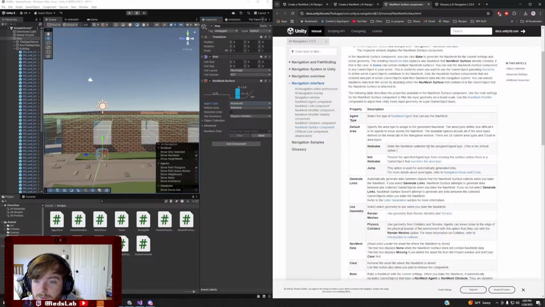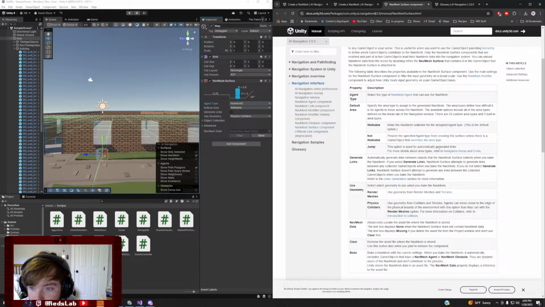Walkable makes the nav mesh walkable for the assigned agent type. This is the default option. Not walkable prevents the specified agent type from crossing this surface unless there is a game object that overrides this type. And jump: this option is used for automatically generating links. Okay. I don't think we want to do that.